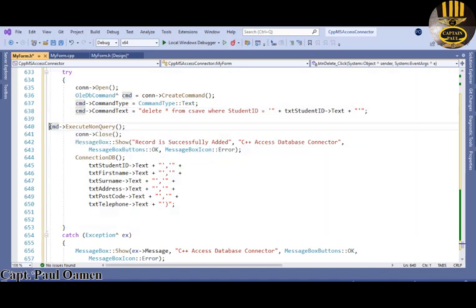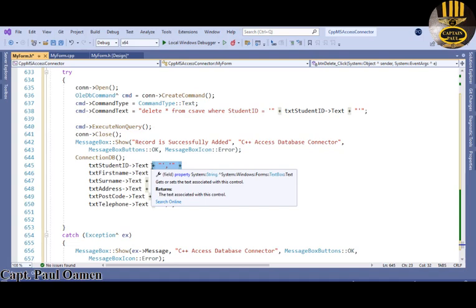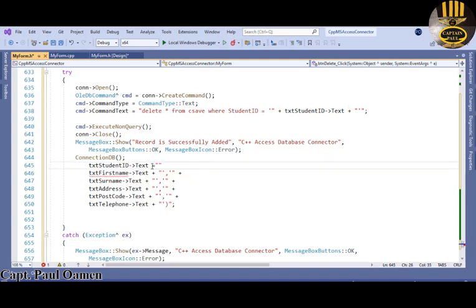Okay, getting somewhere. Now I want to clear. Come in here, clear, there, and repeat the same thing for the others. Just clear it, clear, and clear, and clear.